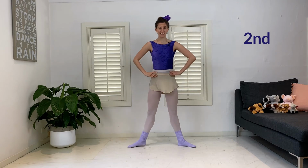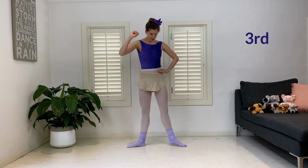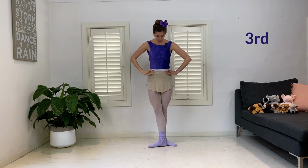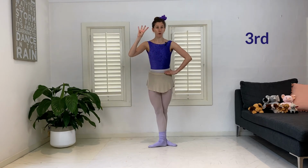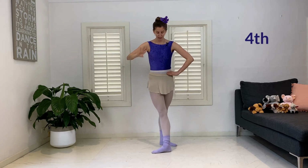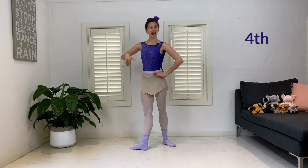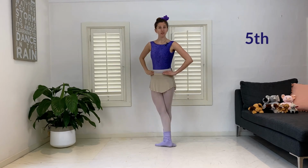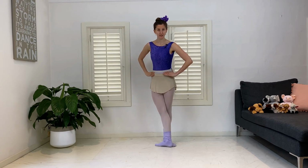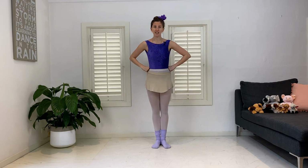Next, our second position, Patch. So we go into our second position with our legs out wide. Now our third position. Third position, the heel comes into the middle of the back foot. Fourth position, our feet shift open so they're apart. Last but not least, our fifth position, our feet come together. Now, how did you go with your 5 positions? Give yourself a clap. It's really fun, and they're the first things we like to do.